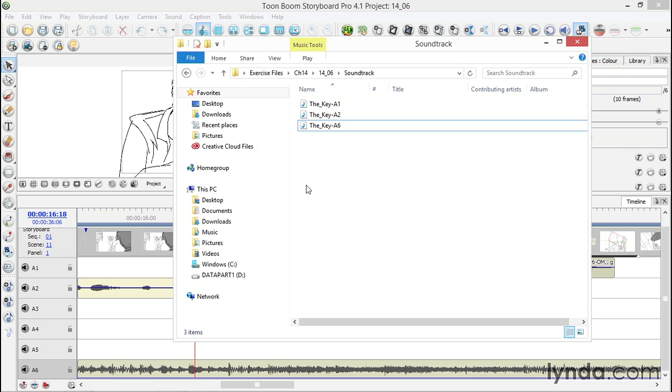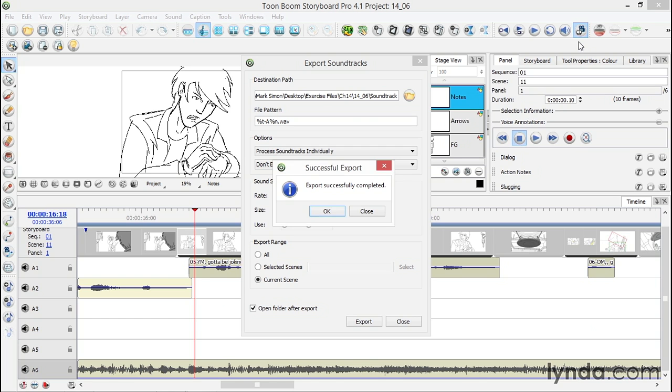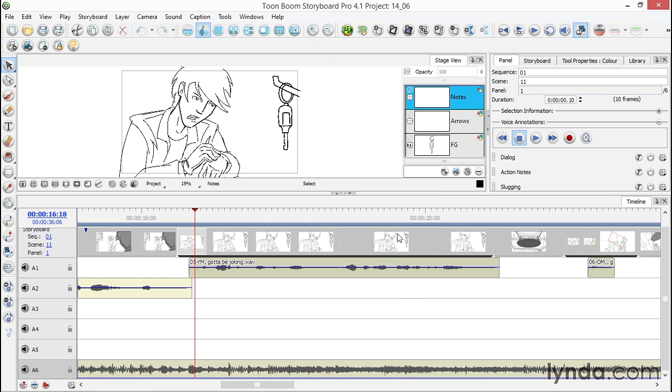Now, in production, when I'm handing it off to my animators, I actually only want to give them 1. So I would have set it to combine all of them together, and I would have just had 1 audio file, and I would have muted everything else, so they would only get and only hear the voice track. So that all went fine.